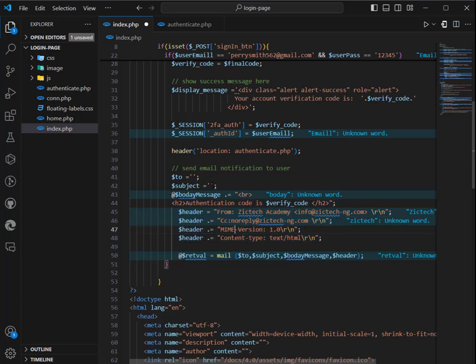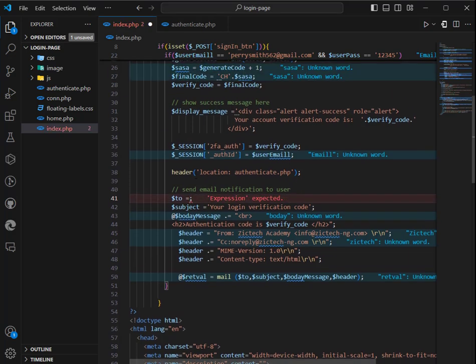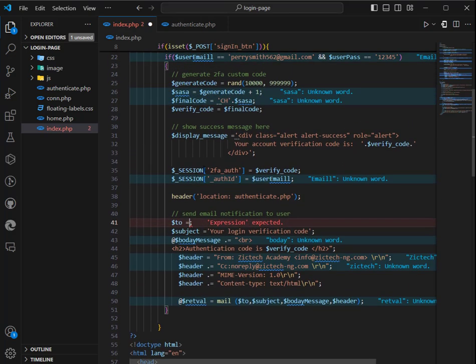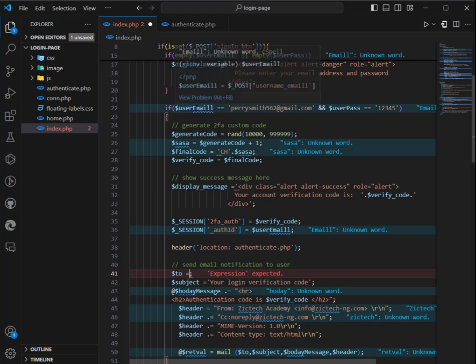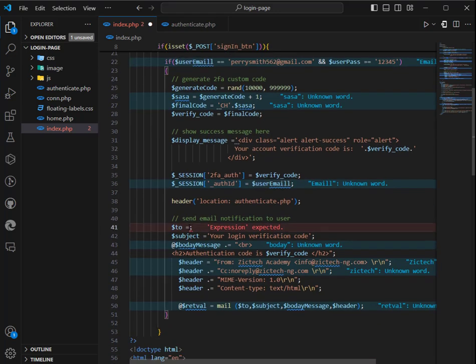The subject is going to be, let's say, your login verification code, right? Then the recipient is going to be the user that logs in. So we'll grab that from this place, the user email that logs in.